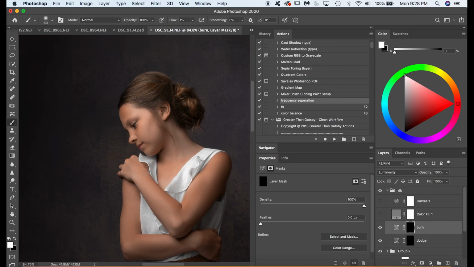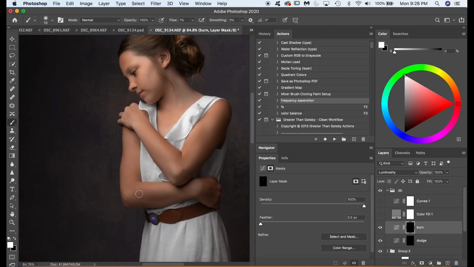So just go over all those different areas. So maybe on the sides of the arms, I'm going to burn that down just a little bit. On the bottom here, maybe here a little bit. Maybe underneath here. On the sides again. So again, anywhere you already see shadow, you're just going to accentuate the shadows.